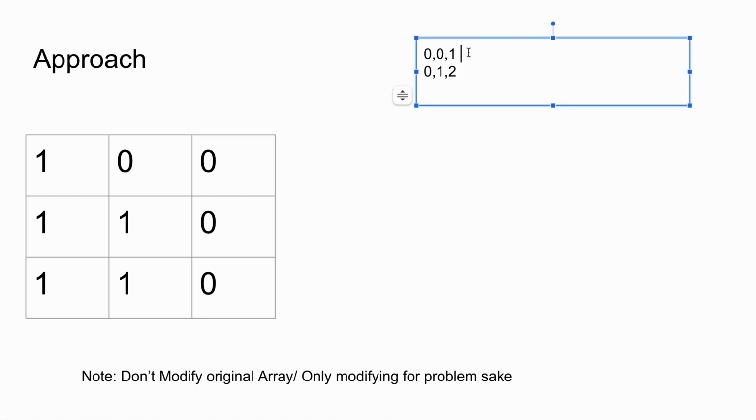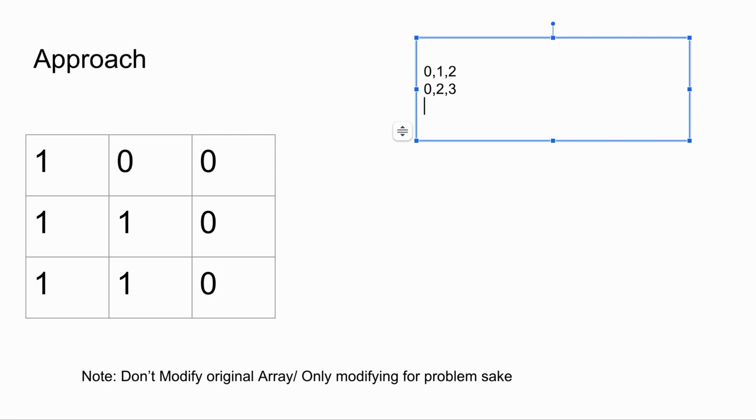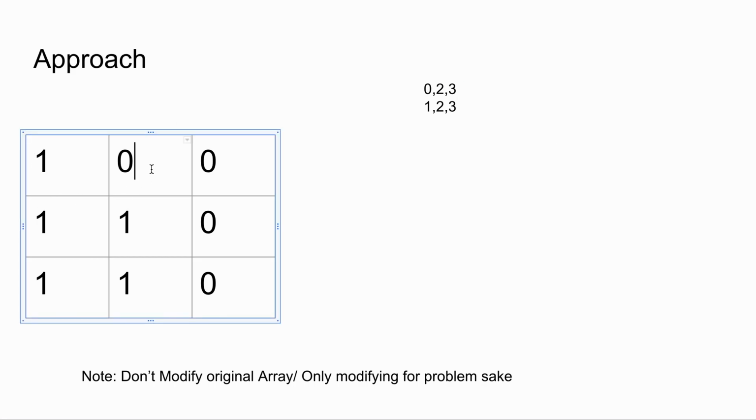Once this is in the queue, we will remove this, and we will add the next positions. What are the next positions? We have 2 positions available. That is 0, 2, 3. And the next position that is available is 1, 2. And the distance is 3. And we can safely remove this particular thing, and we will be changing this to 1 as well.